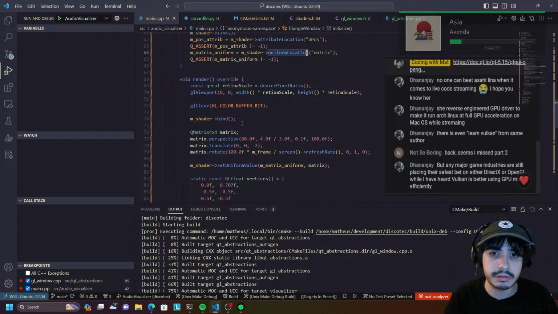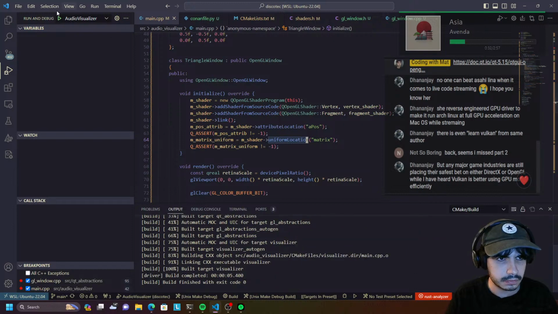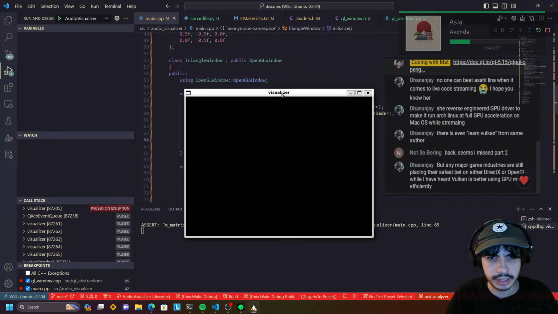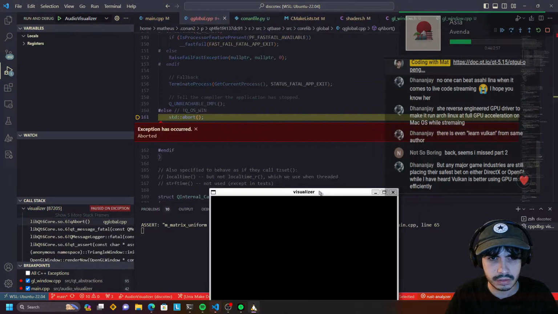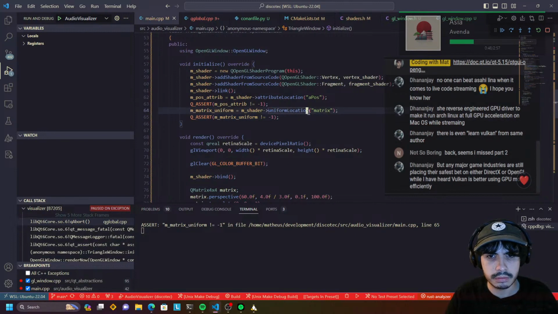One thing that's nice with Qt's implementation of OpenGL is that it seems to return errors and at least print them out when something goes wrong. Because I noticed that before, when I copied and pasted the code for the first time, I compiled and ran it, and there was a syntax error on the vertex shader, and it did say that. So here, we are hitting a bug because we hit uniform location matrix M shader.